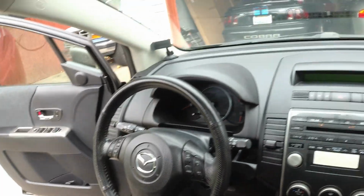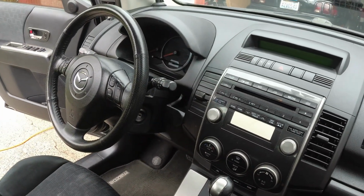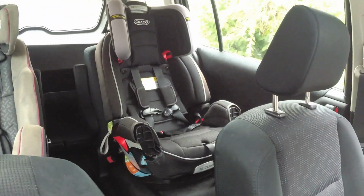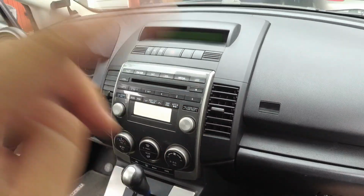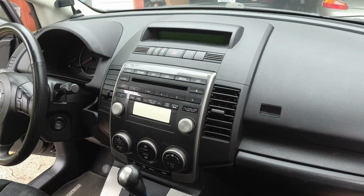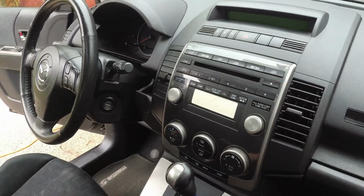So yeah, that's the interior of the 5, all done up, looking nice, getting ready for the CorkSport Mazda Showdown. So definitely looking nice in here. So at least the interior is ready to go. Now I'm going to do the work on the suspension, and then once we're all done with that and get the car back on the ground, then we'll do all the washing and waxing on the outside. So yep, first step done.